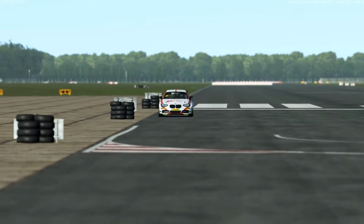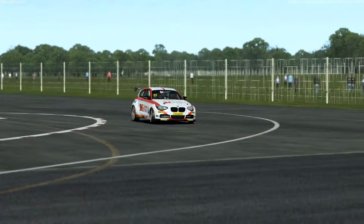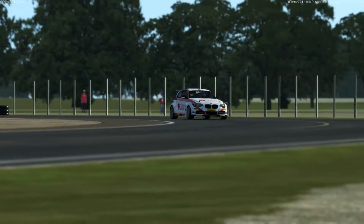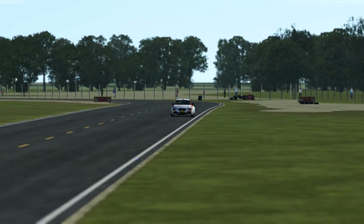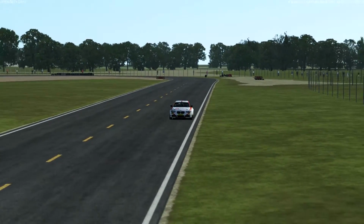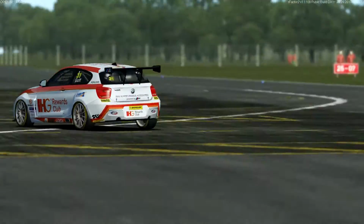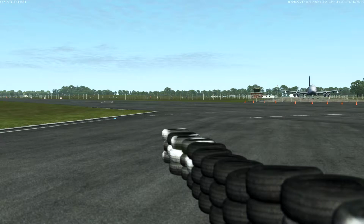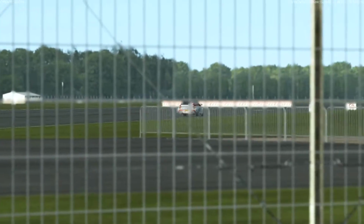Into the hammerhead, brakes hard, avoids locking the rears up, and as the car gets a little bit wobbly as he comes through the hammerhead, keeps it in the white lines, and he's on the power once again. Into follow through now, and not much of a lift, quite a bit of body roll there, the suspension being quite soft as he goes through the tyre wall, hits the grass on the inside.